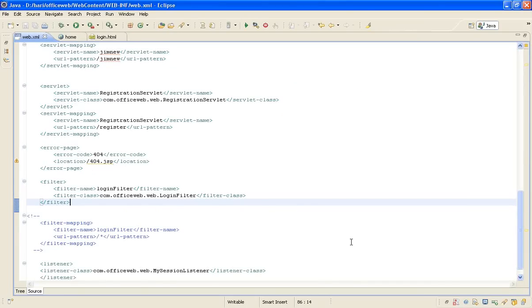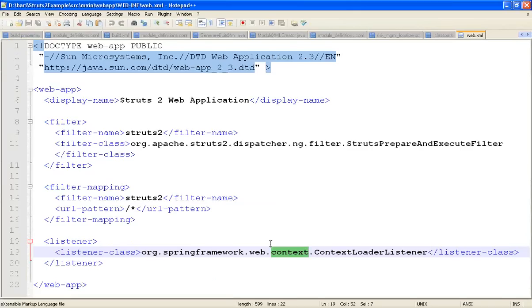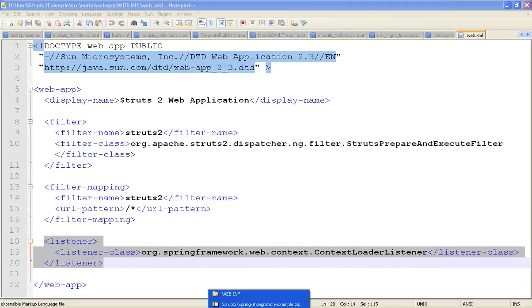So my point is that we can use the Spring framework. We can integrate using this approach. You can use a context listener. So the moment your application is loaded, this gets triggered and it will read all the beans.